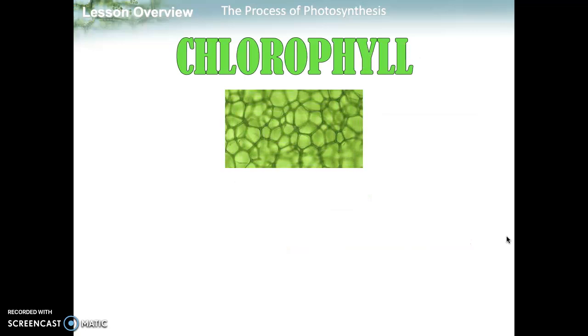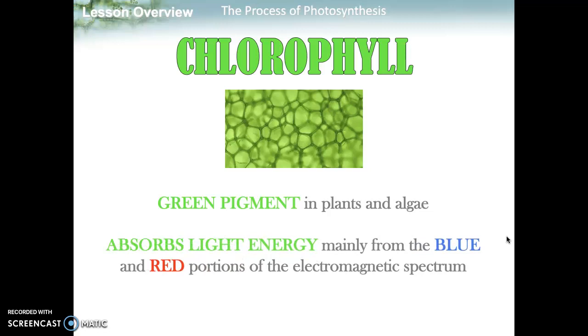Now, within each of these thylakoids is a substance called chlorophyll. Chlorophyll is a pigment, and it appears green. That's what makes leaves green on plants. That's why the stems of plants are green, because they contain chlorophyll inside their chloroplast, and this can be found in all plants and algae. Why do they appear green in color? It is because chlorophyll absorbs mainly the blue and red portions of the electromagnetic spectrum by reflecting the green light. So we see what gets reflected.